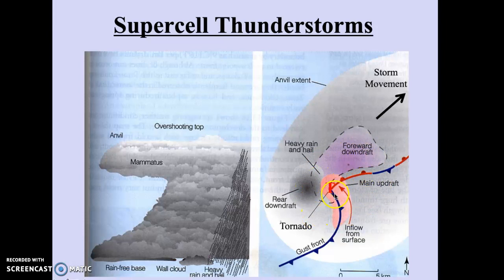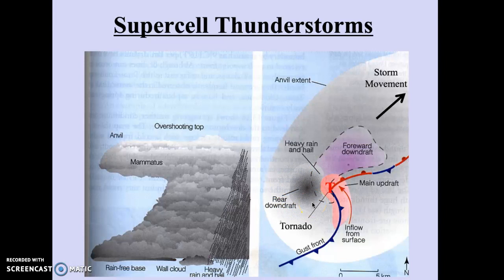And you can see this is kind of like a setup for a standard frontal system. It's not, but you've got a gust front here, you've got an updraft setup, and basically what's happening is you've got a warm area of air that's got an updraft in it, so it's constantly feeding warm, moist air from the surface into the center of the storm, keeping it energized. And the downdrafts, because of that rotation, are shifted out of the way of it, allowing that moist air to be moved up into the air, providing energy to the storm. You've got two of them, the forefront downdraft and the rear downdraft.